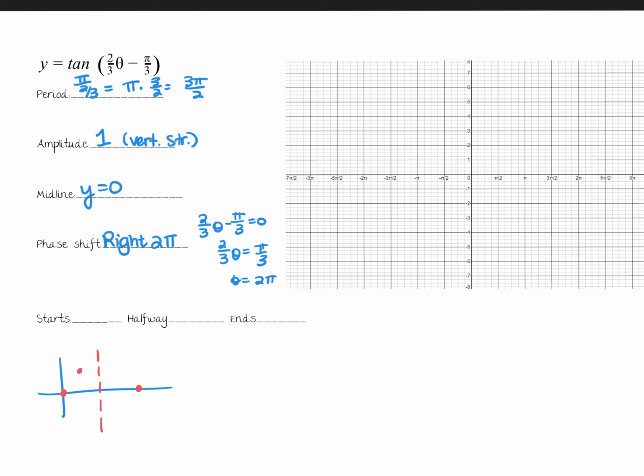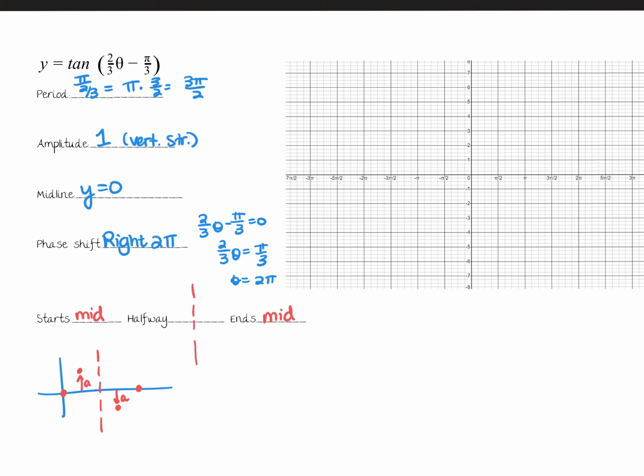And then we're going to see it go to its highest point and then its lowest point. Now, when I say highest and lowest points, I'm talking about the amplitude, okay? So this is going to be controlled by the amplitude. And then what we'll see is that pattern will repeat and we'll be able to fill in our graph. So we start with a midline point and we end with a midline point.